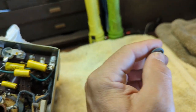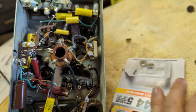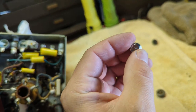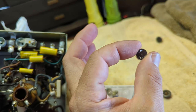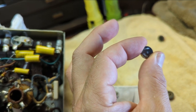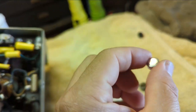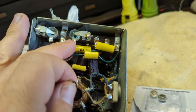These are the original batteries, and they were held down in there just like the way that a regular watch battery would be, except these are a little bit different. Problem is, wait a minute, let me think about this. Oh, this is going to be difficult. You see, the entire positive, which is the shell of this battery, is chassis ground. And then the positive is that. So in reality, the bottom of the button has to be touching this.